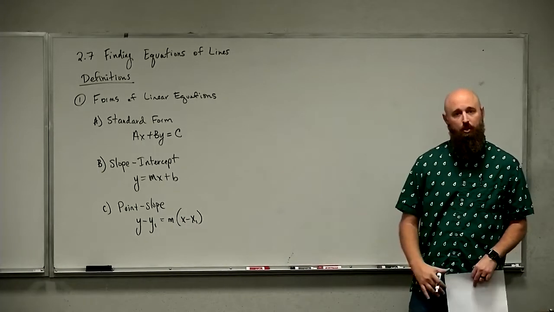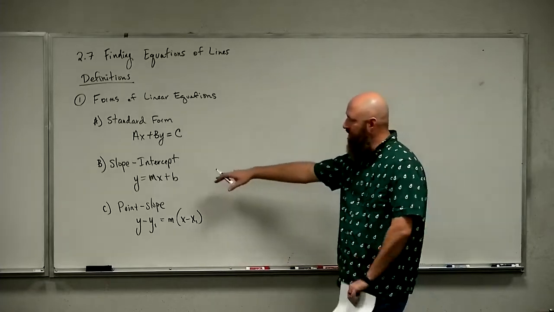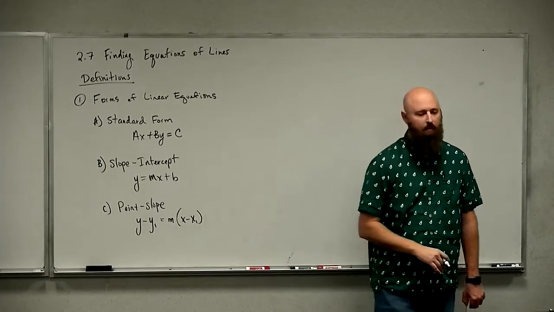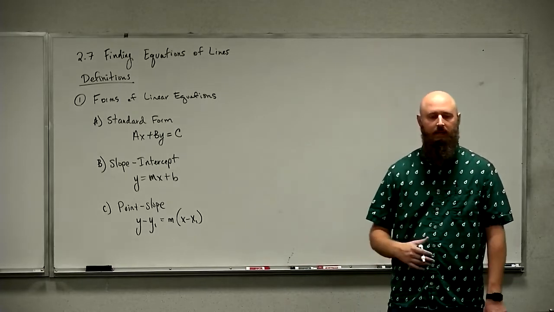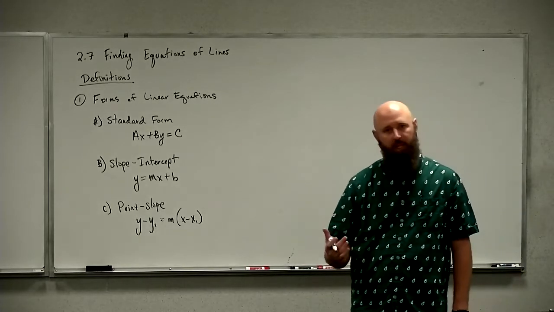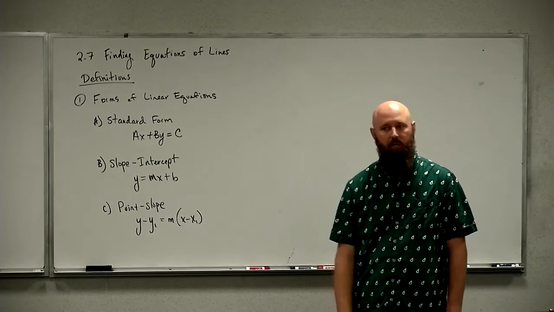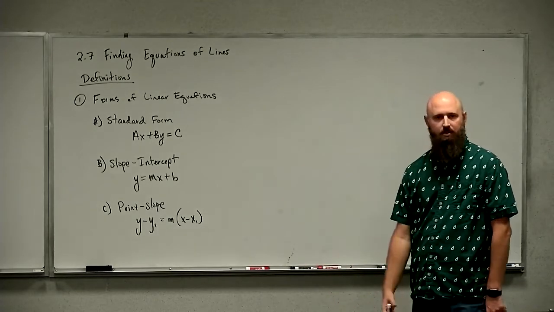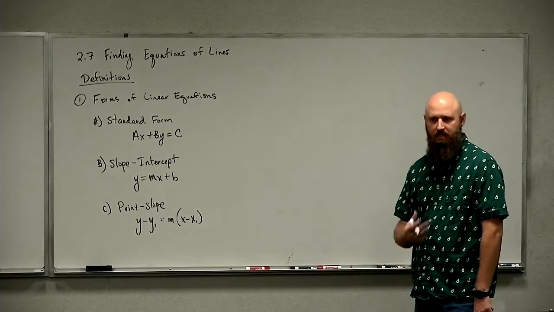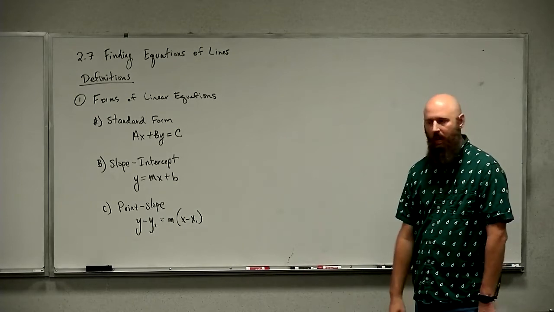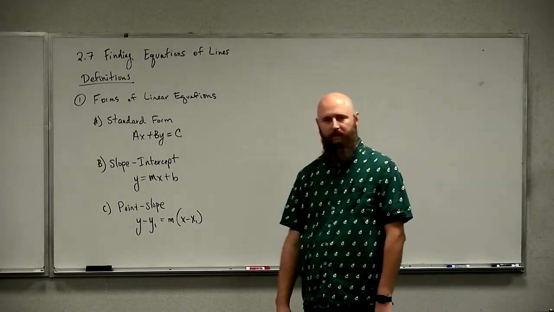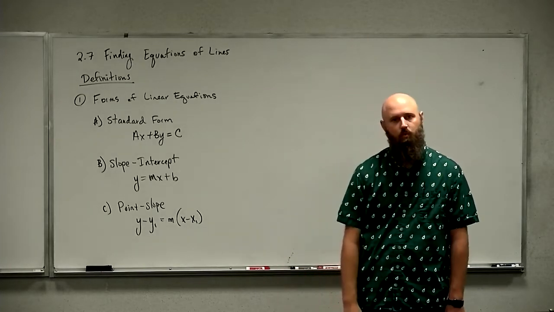So that's the one I like to use. Now, you can use slope-intercept form. I'm not sure if Mr. Blackman is going to talk about that one in your other course, but here I'm going to focus on point-slope so that I stay consistent throughout. It's the one I like and I believe is the easiest to use. But you are welcome to use the other method, using slope-intercept, to write your equation as well.